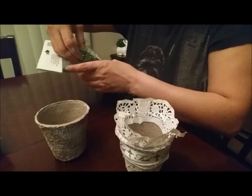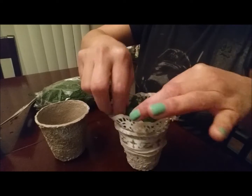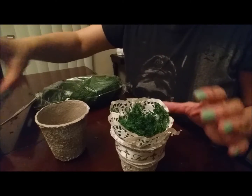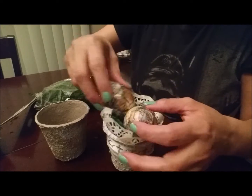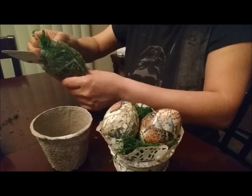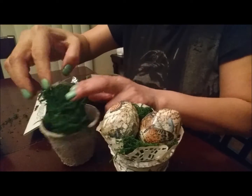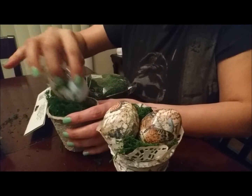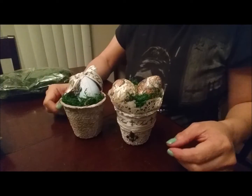And then with this, I was just going to grab some of the grass and just set it inside. And then maybe just put a couple of the little eggs in there. Maybe something like that. And then maybe right here, we can add some of this moss in there. Add some moss. Maybe do one egg if you wanted to. So what do you guys think? Yay, nay? Either way, I like them.